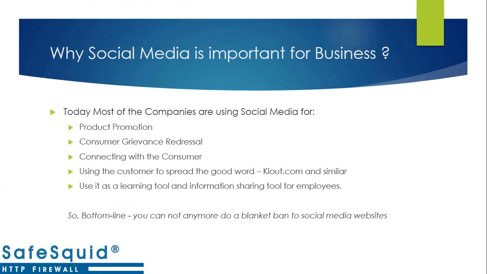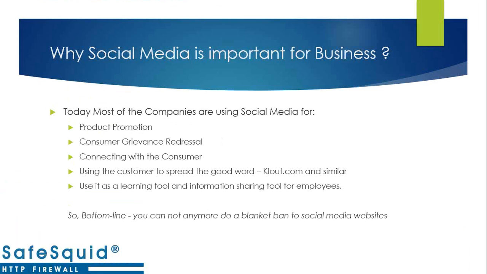So what exactly is the bottom line, or what I'm trying to say here is, you can no longer just do a blanket ban on social media websites. 2 years, 3 years back, I think that was the traditional approach, that you just go ahead and block Orkuts of the world and Twitters of the world and Facebooks of the world. But today it is not a possibility anymore. Today you have to use it for various purposes. You are using it inside your business, so how can you just go on and do a blanket ban on them? You just cannot do it, right?